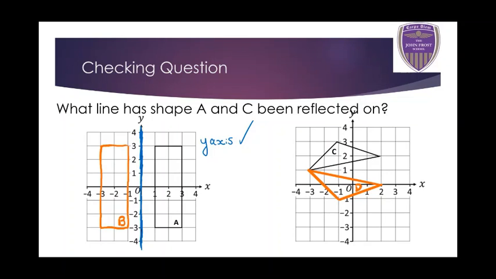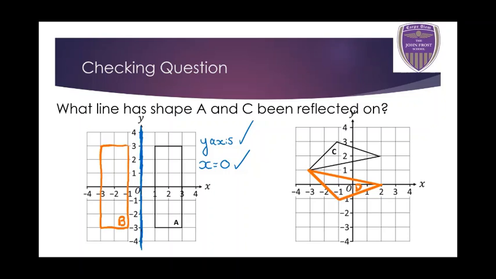But if you called it the line x equals 0, then very well done, because in maths, in geometry, we would never call the line the y-axis as such. We would always call this line x equals 0. So well done if you did say y-axis, but ever so technically the answer would be x equals 0. Okay, so well done if you got that right.